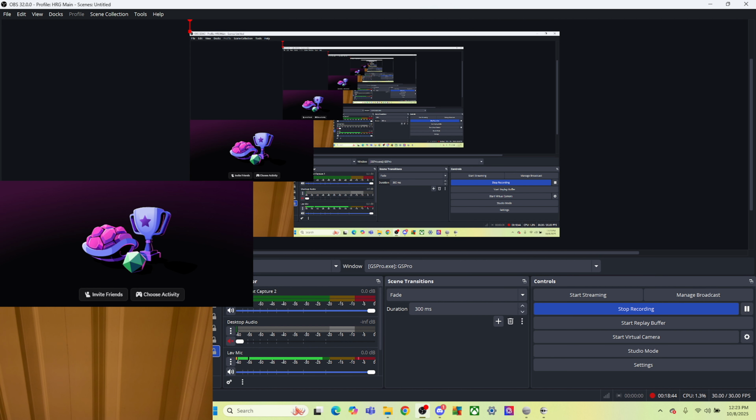Again, it's a little bit wonky here with me recording my screen trying to show you, but that's the only way to be able to show you the different windows that pop up when you select things in OBS. But basically, as a quick overview, I showed you how to put GSPro into OBS. I showed you how to add your own mic into OBS. I showed you how to add your own camera into OBS. And then after that, we went over to Discord. We joined a voice channel. We grabbed the audio output capture.